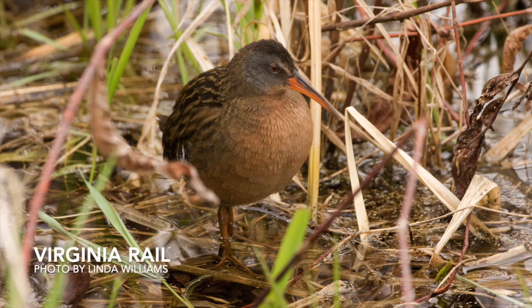This is the Virginia Rail, another secretive marsh bird that remains hidden in dense vegetation. What's really cool about these guys is actually their forehead feathers. The forehead feathers of Virginia Rails are adapted to withstand wear and tear that results from pushing through dense and often sharp marsh vegetation. How neat to have a cool forehead.